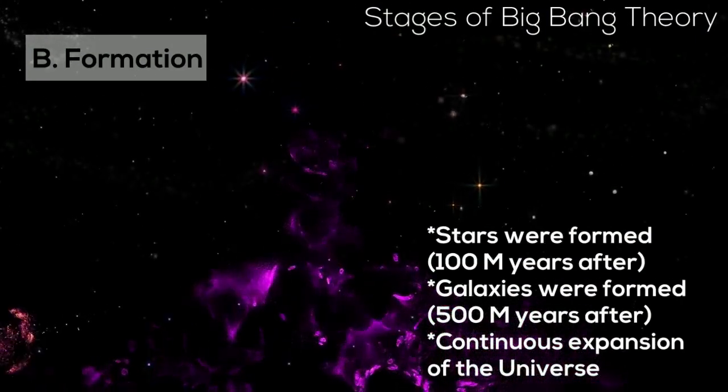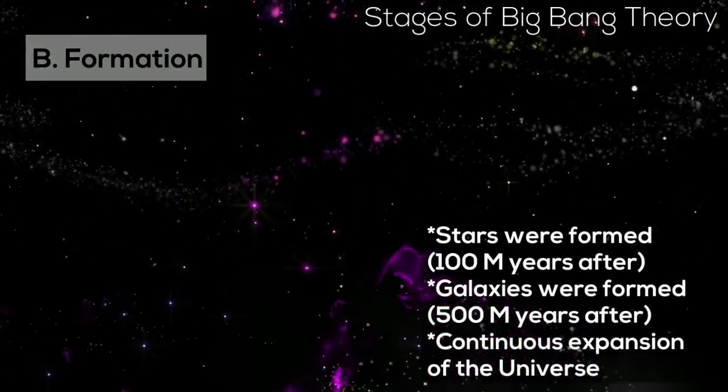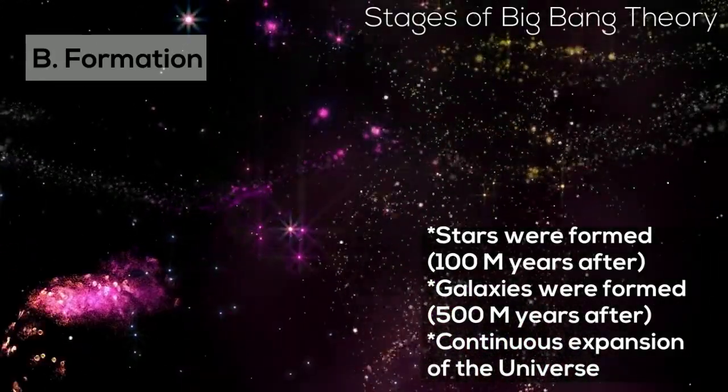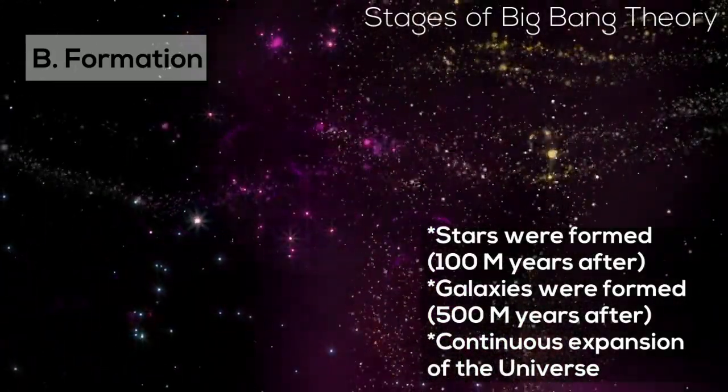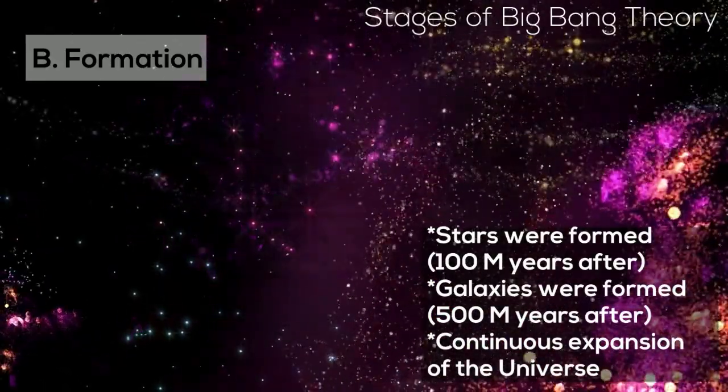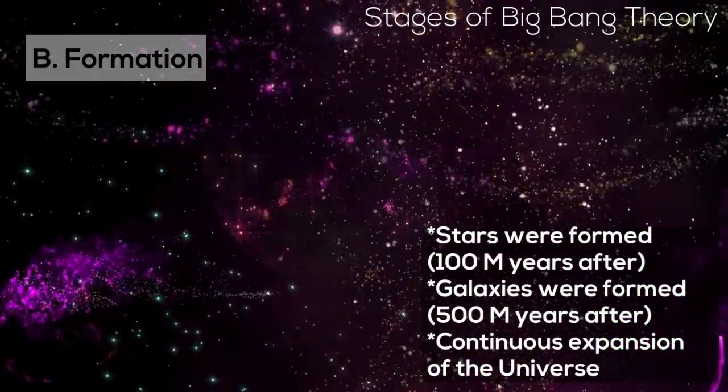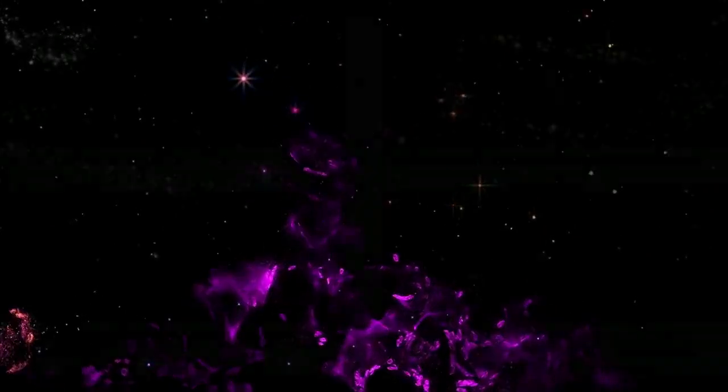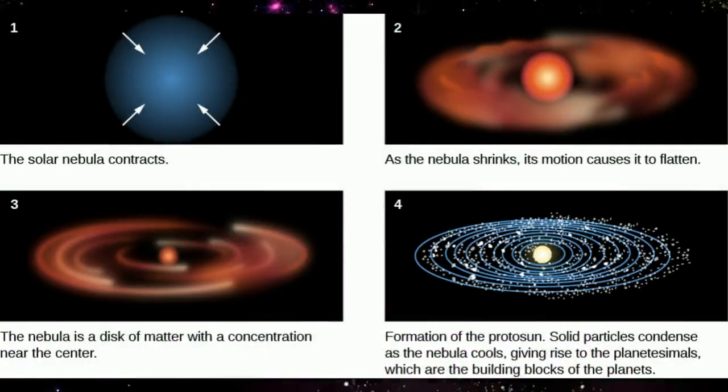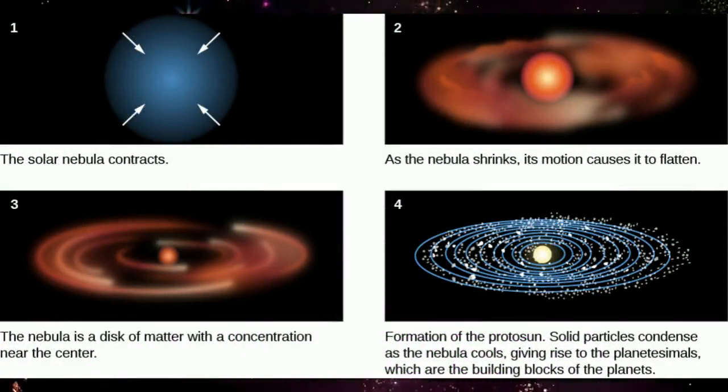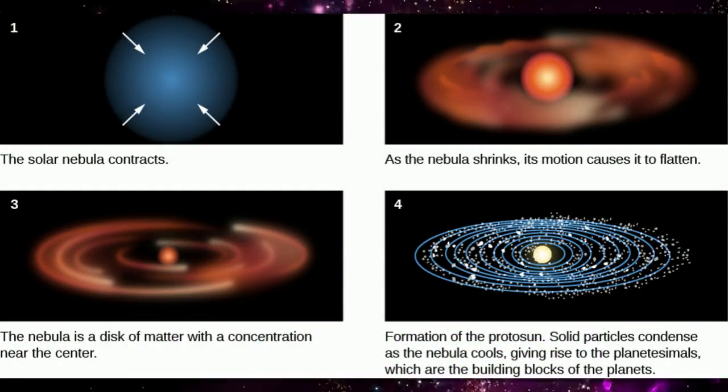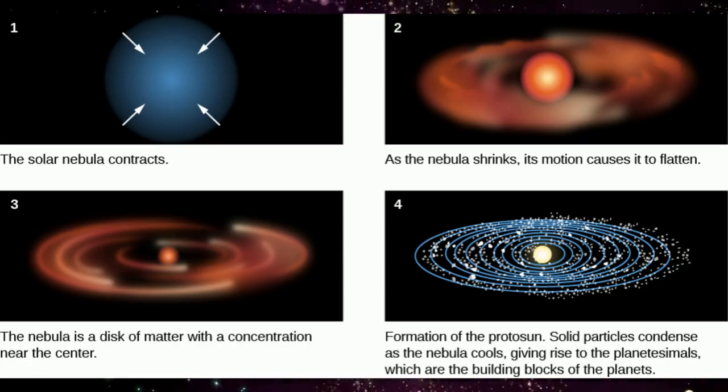Formation of stars, galaxies and the continuous expansion of the universe. The mass of particles and light elements expanded into space in our group to form a rotating cloud of hot gases and particles called nebula. The angular momentum from the nebula's rotation and the gravitational force from the mass of the nebula formed the rings of gas outside. As the nebula continued to shrink, these rings condensed into various densities of planets and their satellites. The remaining part of the nebula, which has the most mass, formed the Sun.